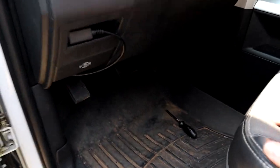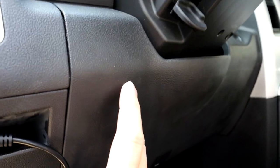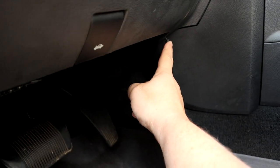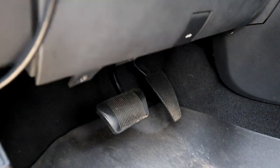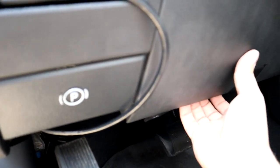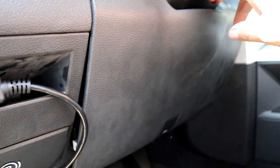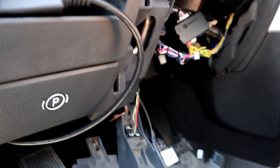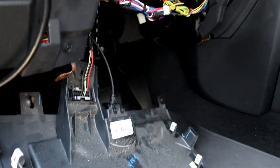So to get this ignition out, you're going to need a Phillips head screwdriver. And down here on the bottom of this panel, underneath the steering wheel, there's a screw here and a screw over here. I already got them loose, so I'm just going to pull those out. And then the rest of it just clips in. So if you grab this right here, that will pop out. And the hood release, there's a connector there, but we're going to leave that alone.